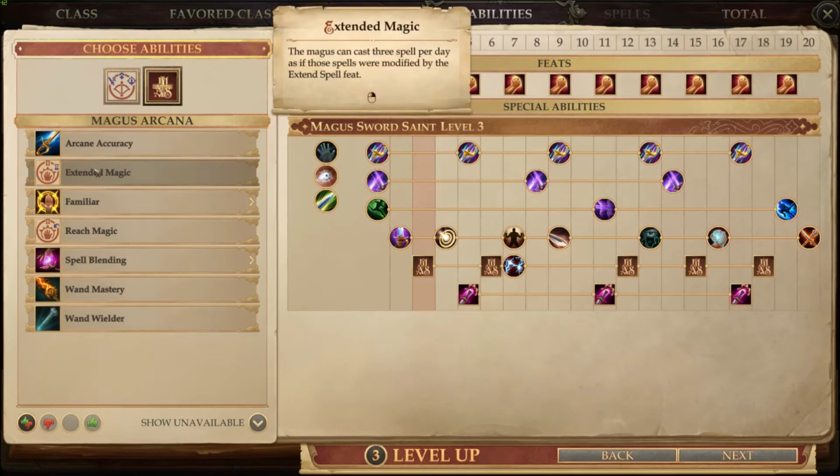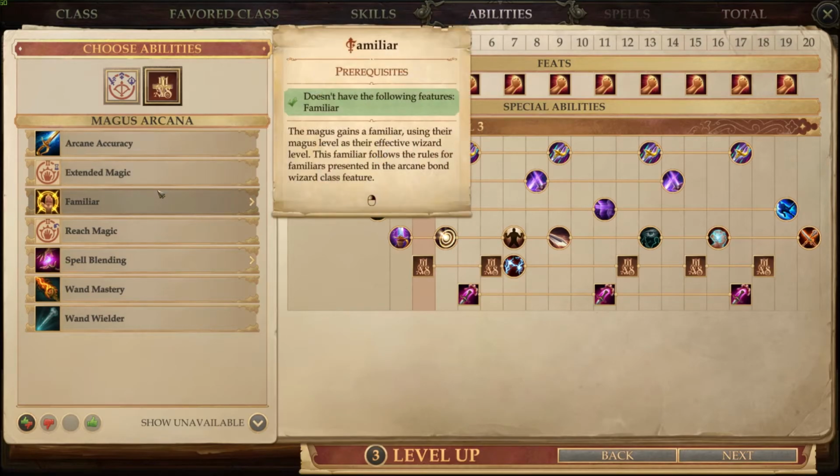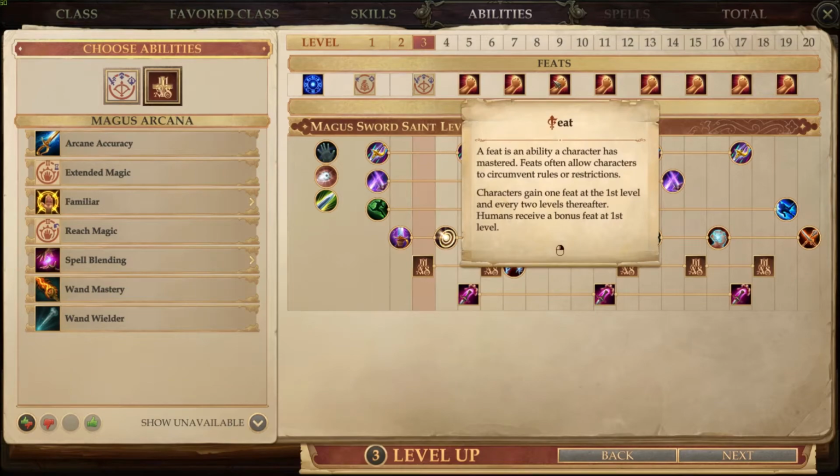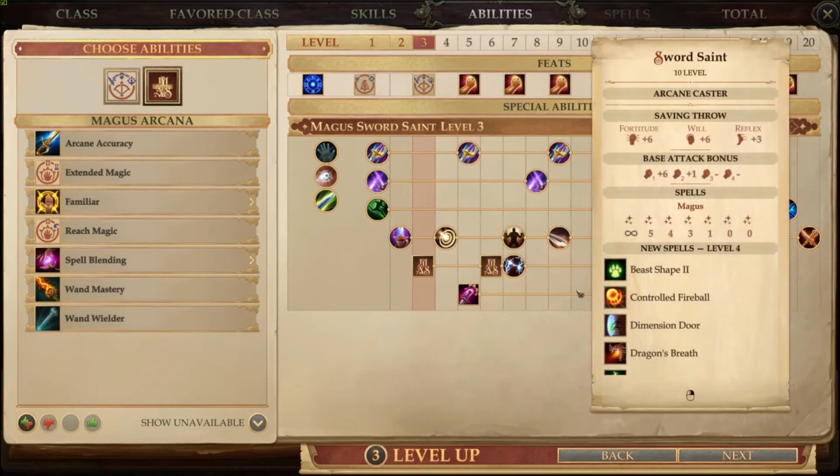Point Blank Shot, no, I don't grab Point Blank Shot on this build this time. Sometimes I do for Sword Saints. They're really good with Point Blank Shot, Precise Shot. Precise Shot you can actually upgrade with your feats later on to be what's called a Point Blank Master with a specific ranged weapon. In my case, ray spells, like your Ray of Frost, Snowball, stuff of this nature.